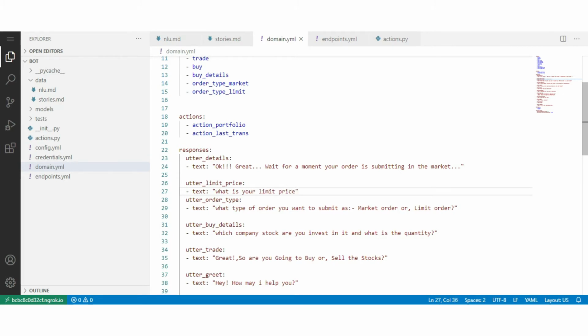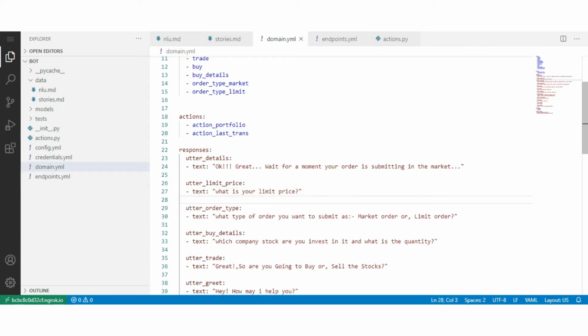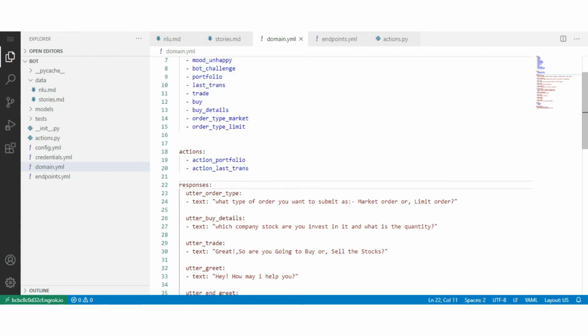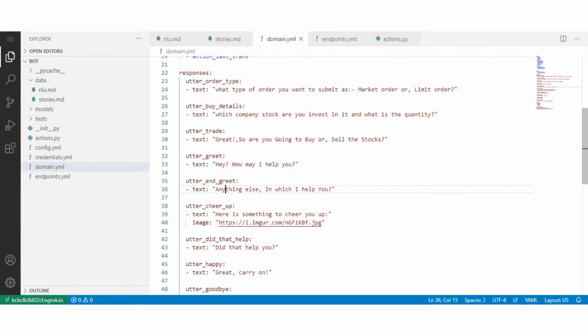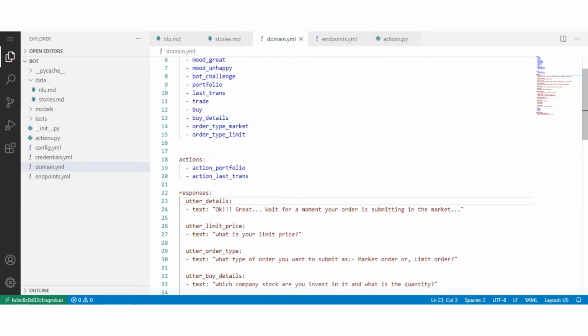We also have to add the entity name types to the entities section. After that, we have to create an intent for the limit price.